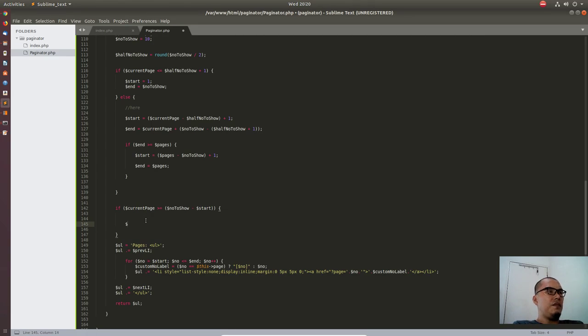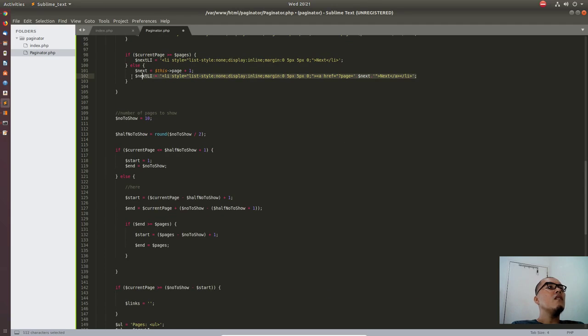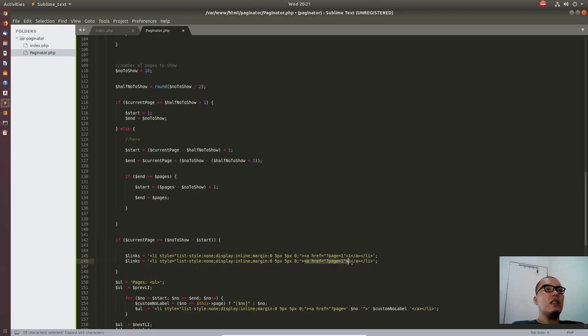So we're gonna create the links. Okay, so here we're gonna create the link and then the value. So we're gonna just copy this one, and then put it here. We're gonna default the value to 1. We're gonna put 1 here, and then after the 1, we're gonna put the ellipsis or the dot thing. We call that ellipsis. You can just research that one.